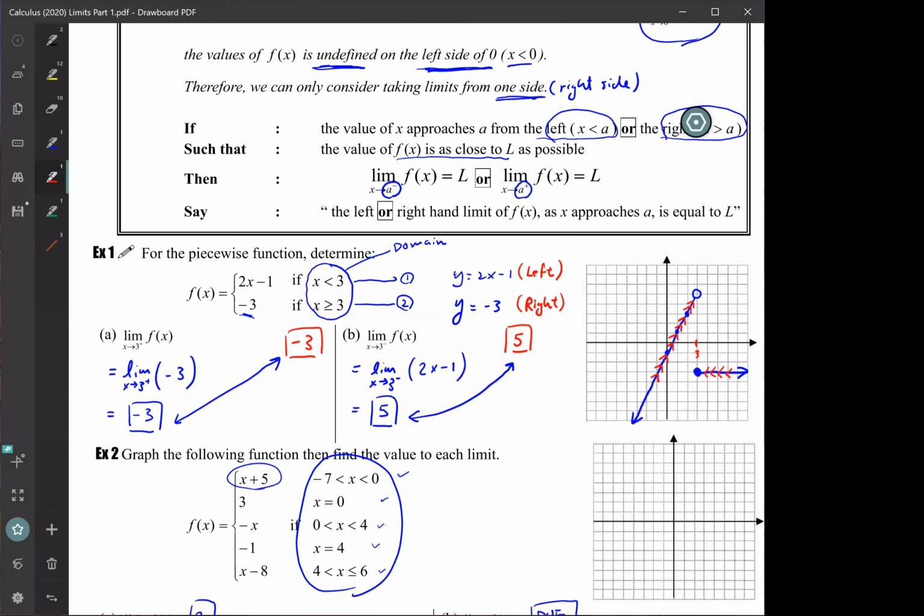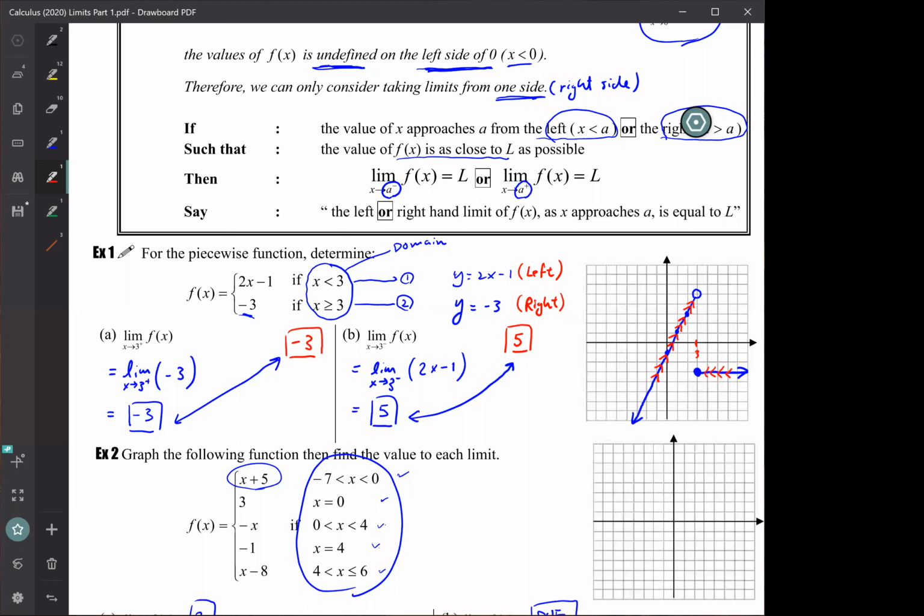Yeah. You use 3 as the center, and then you look at the graph. Think about which graph is close to 3 on the right side. On the right side of 3, the graph is the horizontal line. Agree? Nicole? Yeah. Okay. So that's how you pick the graph. First, you have to pick the piece. You have 2 pieces here. You need to make sure which one we want to use. If it's the right side, you pick the horizontal one. If it's the left side, you pick the slanted one. Make sense?